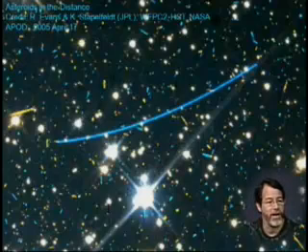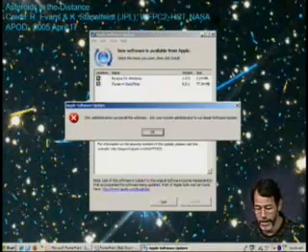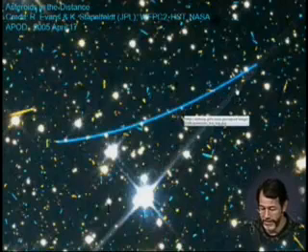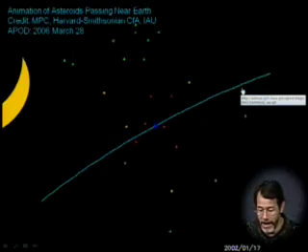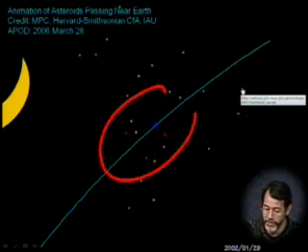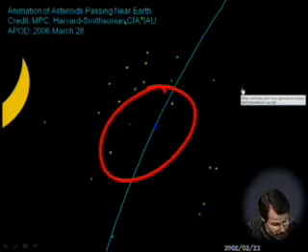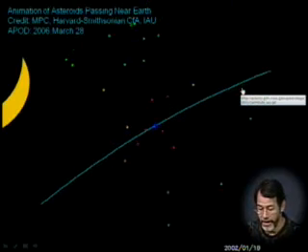How big is it? Depends. Its mass is also important. If it's fluffy, like a rubble pile, it might not be that important because it doesn't have all that much mass. If it's dense, like an iron meteor, and it's big, then it could be important, and so we're trying to find out about that stuff. Here we see some of the things mapped out as they pass. The red stuff is bigger than a certain size and comes closer than a certain distance. We don't know all that stuff.